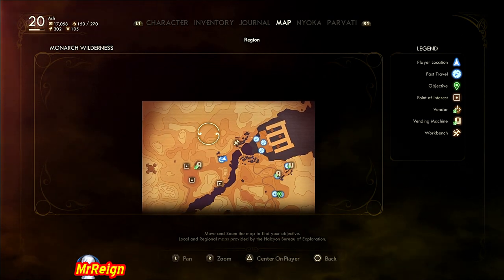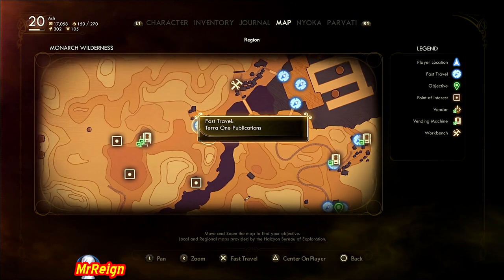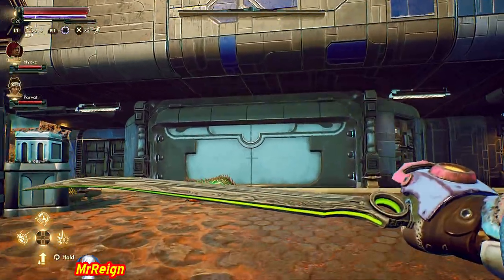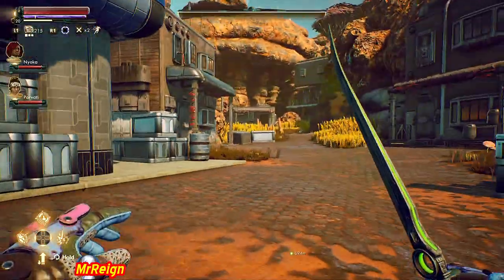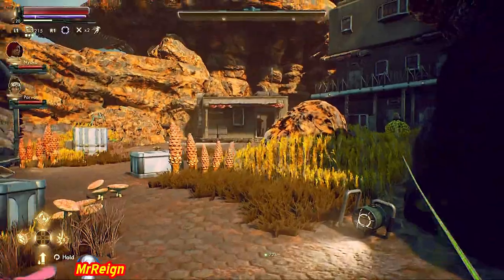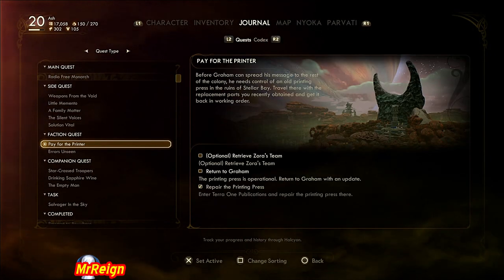It is going to be an optional objective on top of a different one. So once you get here, you'll need to find a lost squad. And then they're going to ask you to go find their medical officer. So that's the mission objective in there. Then to the right is going to be the medical officer in that house right over there. And just having a look over here, it is the pay for the printer quest right over there.